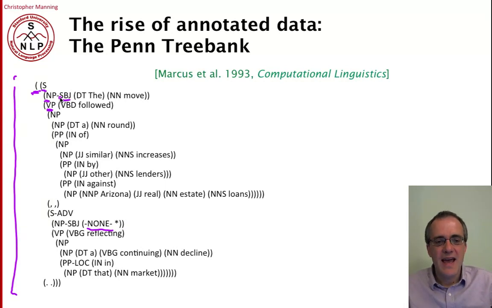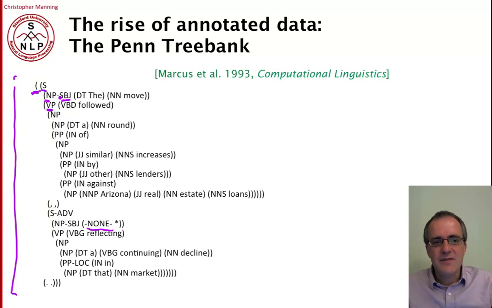And so once we had this kind of annotated data, we're then in a position in which we can use machine learning techniques to train parsers to say what is the most likely parse for a sentence. We're also in a much better position to build robust parsers because we have a lot of sentences that give us some kind of indication of what kind of flexibility of structure we need to admit into our languages to be able to parse typical language use.